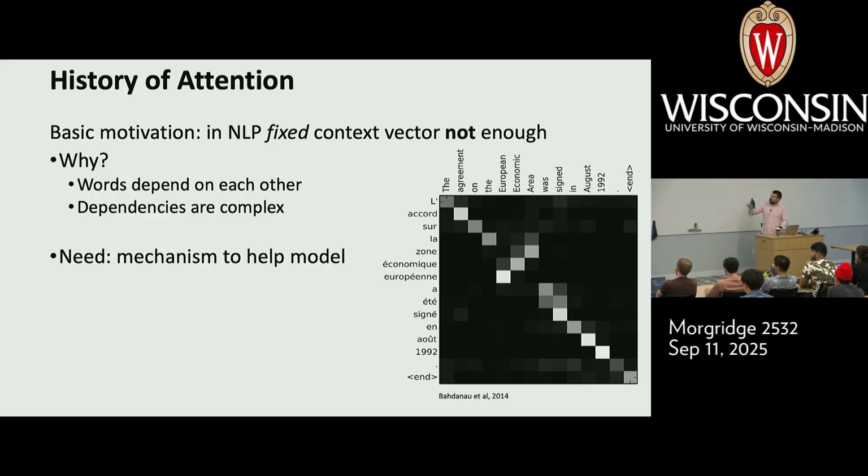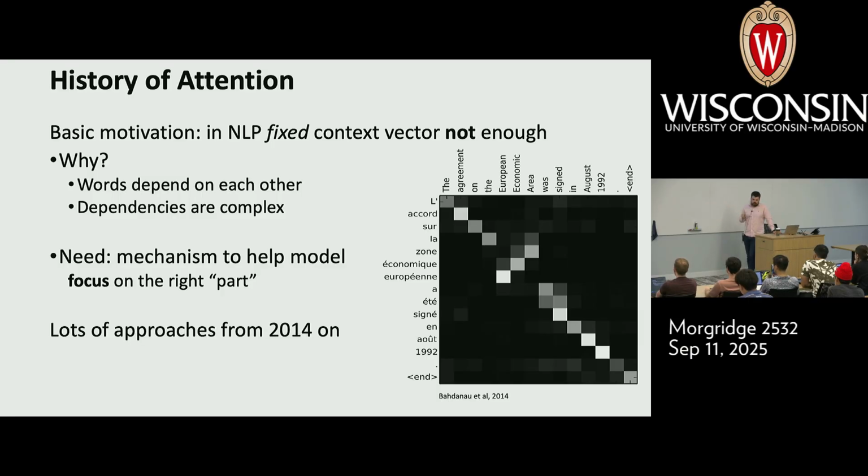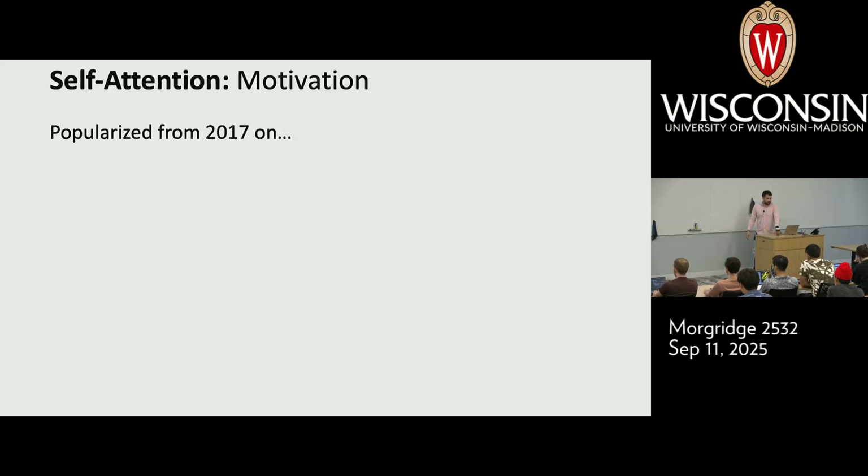Okay, so attention is going to be a mechanism to help us model this idea. And there have been lots and lots of different versions of it since the mid-2010s when people started introducing these things. We're going to see one very simple version of it that's going to help us in general. It's going to be called self-attention. Okay, everybody okay with this very high-level intuition? Cool. So let's try to come up with different ways of creating this attention operation.